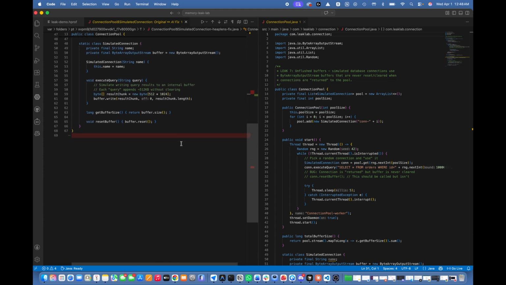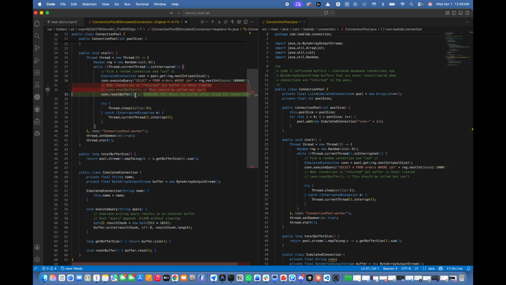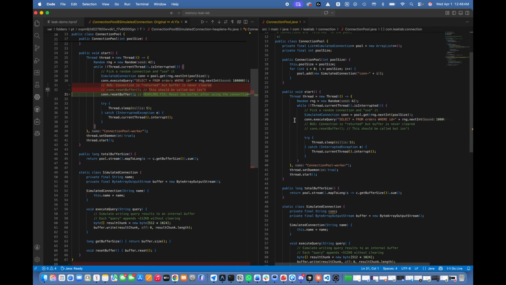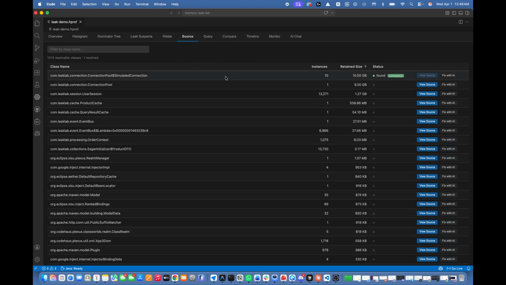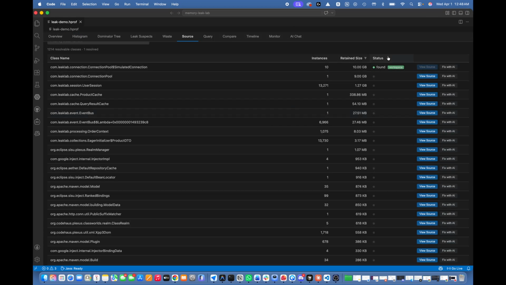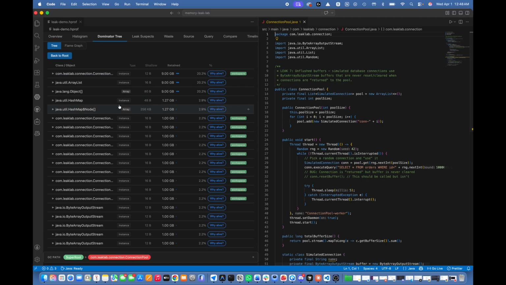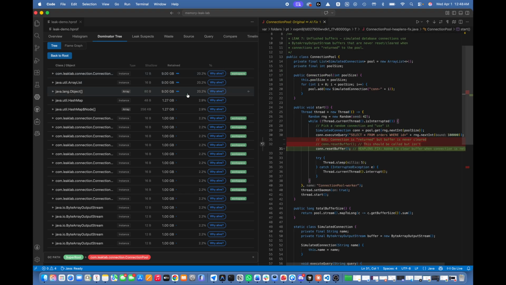So this figured it out here, connection.reset buffer is missing. And if I come here, I will be able to see it is here. Now I'll close this and we'll see if there is any tab that we have missed out. On the Dominator tab, we have, yeah, here it is. If you click here, since the source code is already available, this is able to give me the data. Yeah, fix.